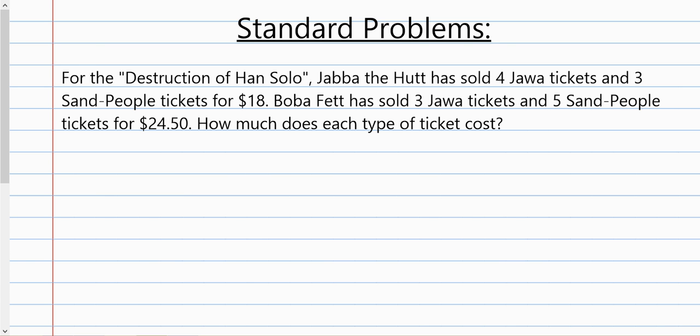So the first thing I'd like to do is figure out what my variables are. And to do so, I want to find the question present in the problem. So this sentence right here is highlighting the thing that we're wanting to find. We have two types of ticket, and I want to know how much does each type of ticket cost. So that phrase right there is going to tell us what our variables are. So the first step in solving these is to find the variables.